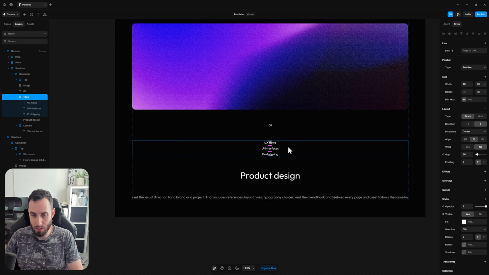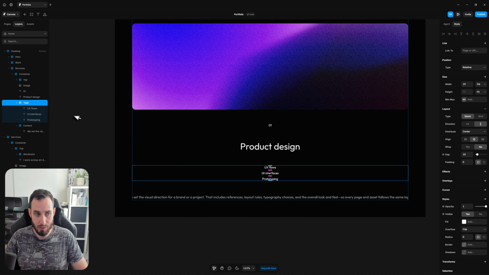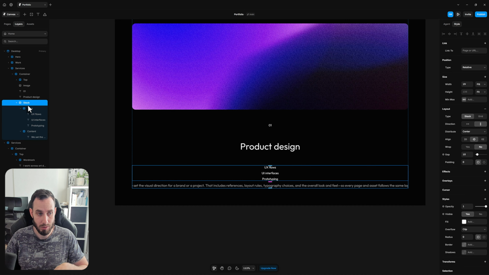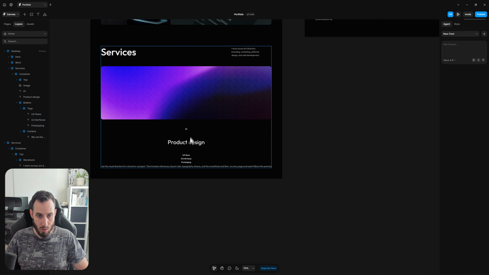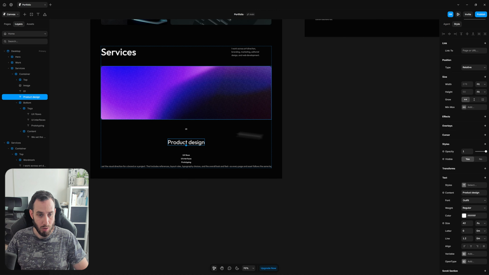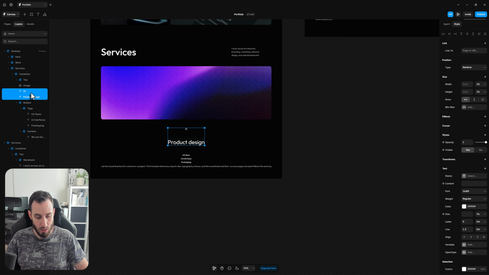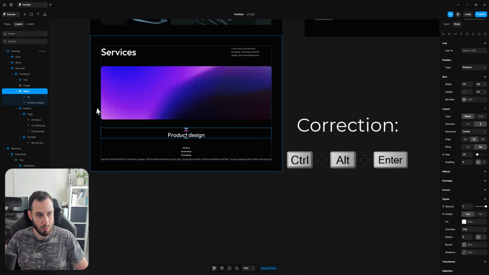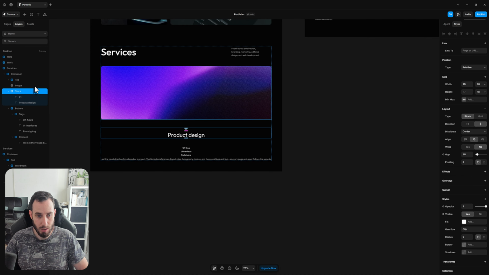And then let's add these two, the tags plus content, together into a stack, which we will call bottom. Now let's select the product design text and the number, and let's use the keyboard shortcut Ctrl-Alt-T to place them inside a new stack, which we will call top.